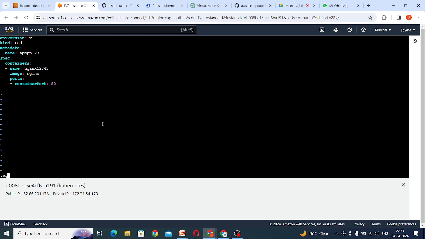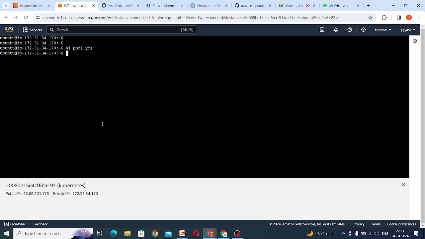Very simple है, इसमें कुछ ऐसा नहीं है, very simple. ठीक है, so I have pod1.yaml. You can also write YAML or you can also give YML because this is a YAML format.